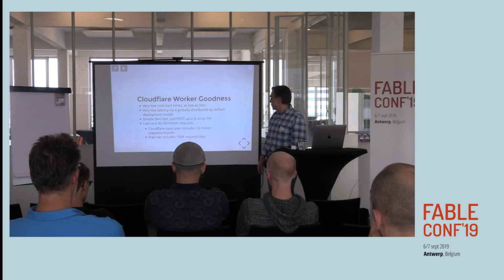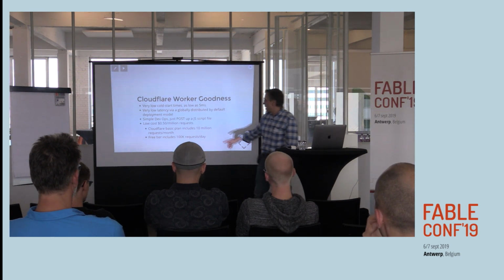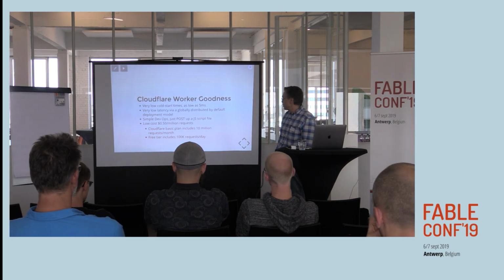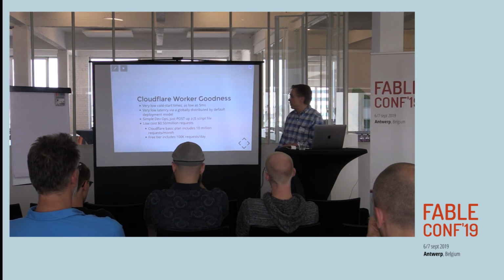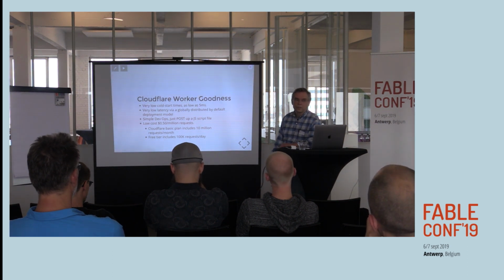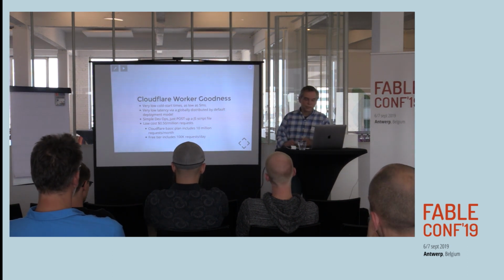The cost is pretty low. I don't know how that compares to Azure Functions, but it's 50 cents per million requests. And there's a free tier, which gives you 100,000 requests a day, and the basic paid tier is $5 a month, and that gives you 10 million requests. So it's certainly not expensive.